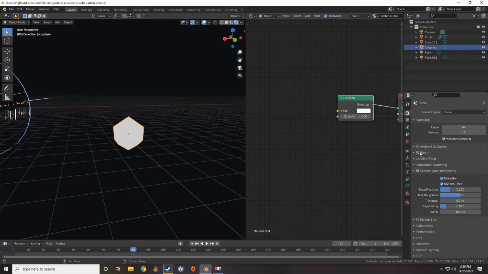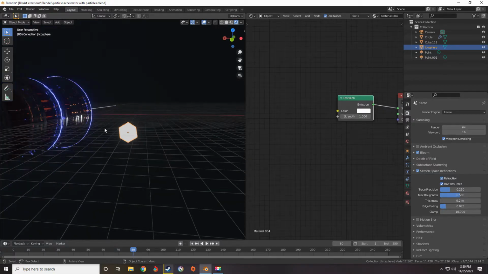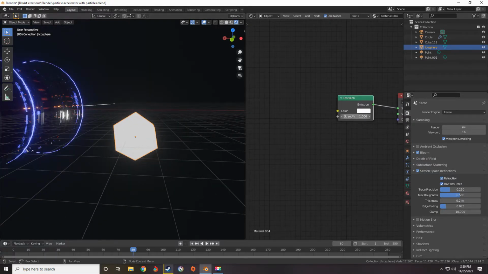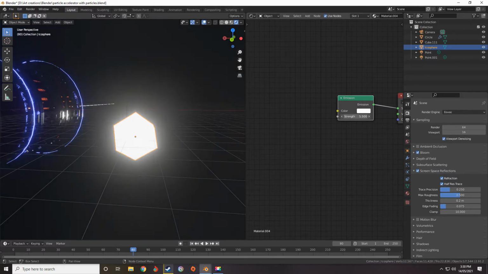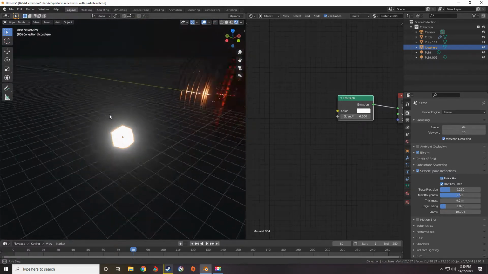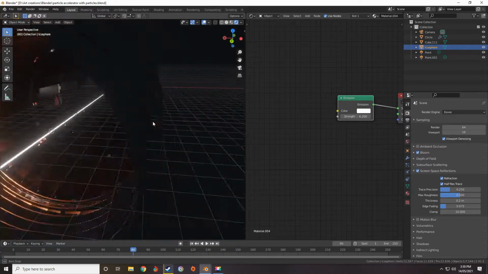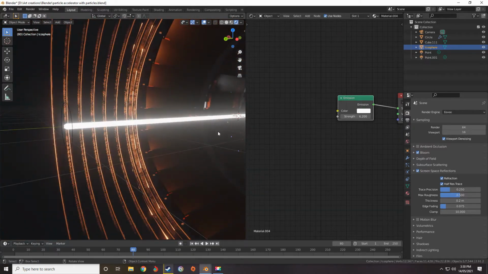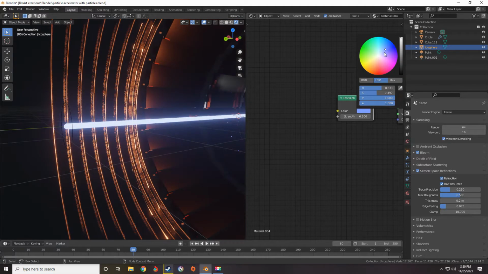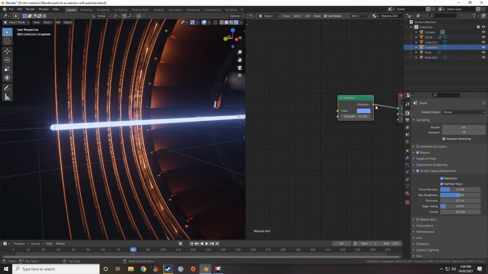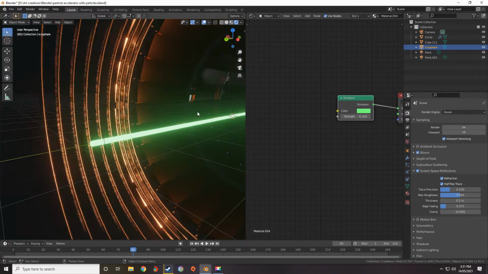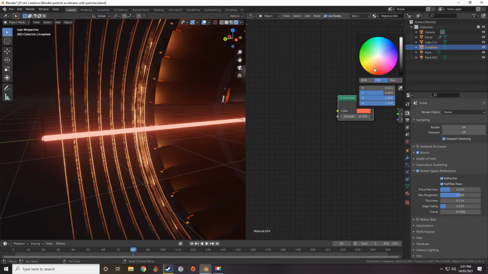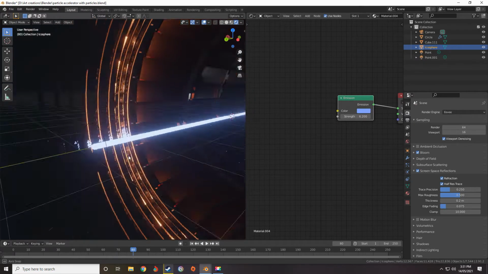So if we click bloom in the render settings, that gives us our glow effect for our bright objects. And we'll just increase the emission in our shader. And we've got this nice bright shader. Looks lovely. And as you can see, that creates a cool beam. And we can make this whatever color we want. Look at it, looks like a blue lightsaber now. Pretty awesome. Green. Green was always my favorite color for lightsabers. But red, that's pretty cool. Anyway, we'll stick with blue, I guess.